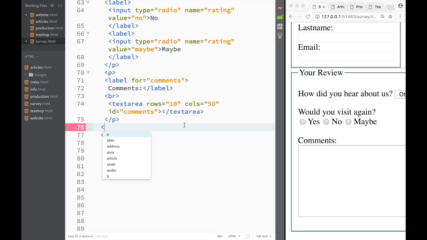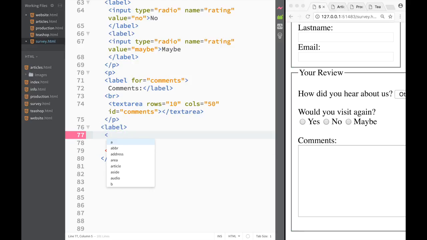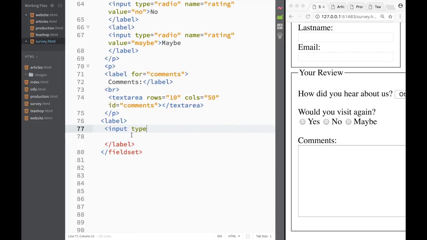It's probably better if we remember how we did that. So I'm going to create a label, and this label is going to be for the input. I'm going to say type, and that type is a checkbox, because that's what I said over here.